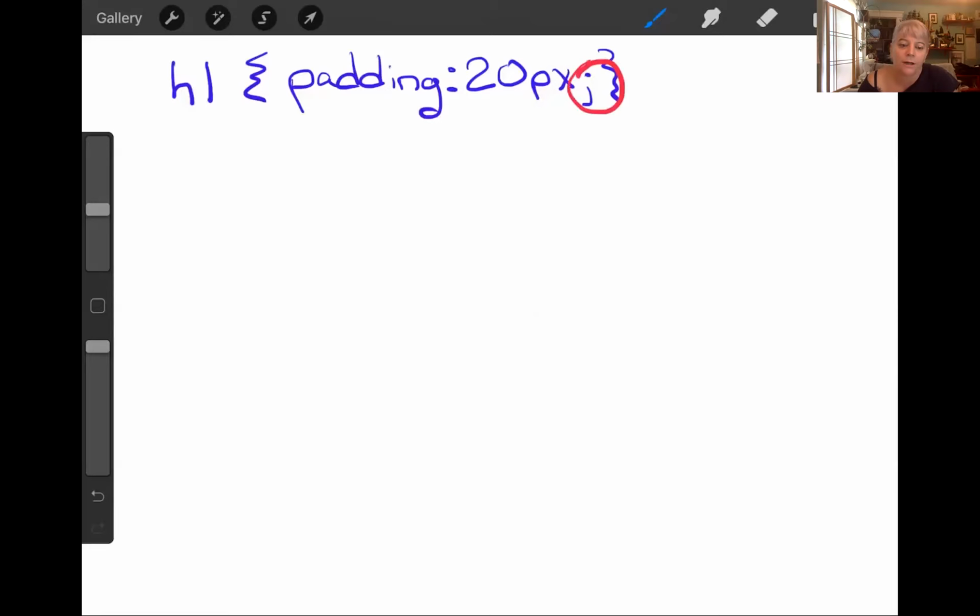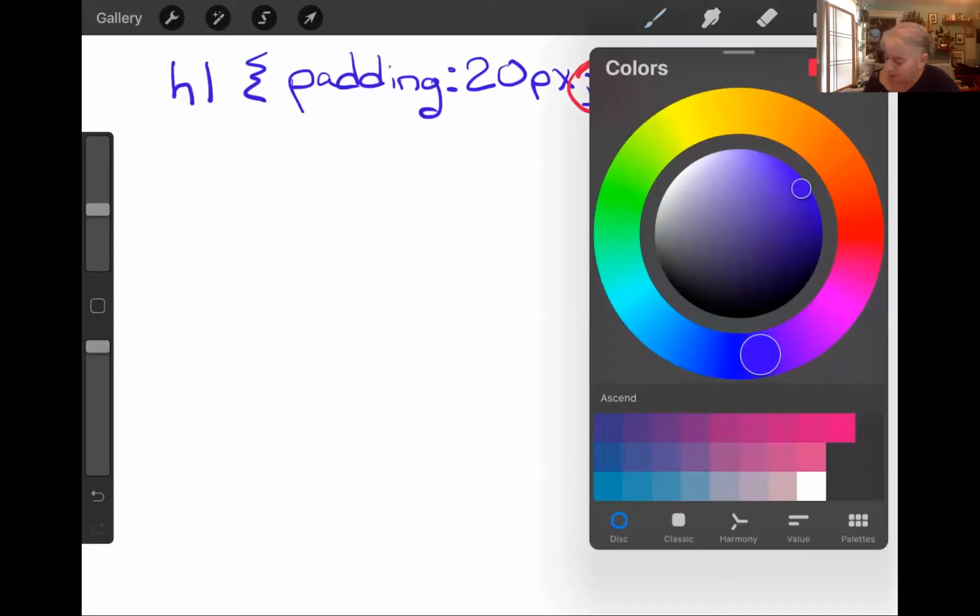So if you're having trouble with a style, the first thing to do is go through your CSS and ask, do I have a semicolon at the end of every single style? The good news is there are validator tools where you can paste your CSS in and it'll find it for you. But this structure is super strict.